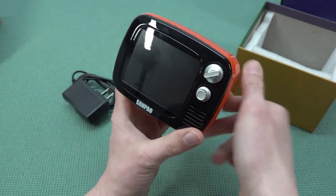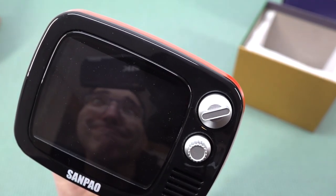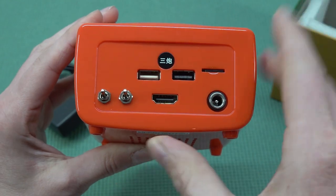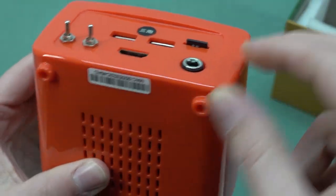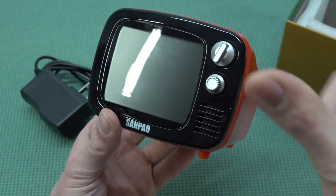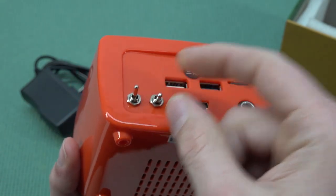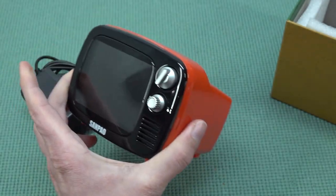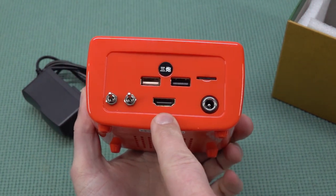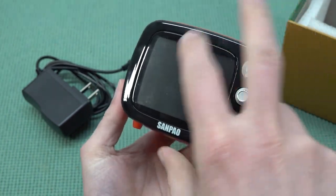A TV with the option to plug in some new devices — it is kind of cool. At the back, we're going to get ourselves a couple of connections that we can use for controllers. There is a memory card in here because you can even install some MELX. Having a dedicated device, it's not powerful enough to run perfect Dreamcast emulations — that's the reason why we're going to do it with a real Dreamcast. Some switches over here for power on/off, and of course the input for HDMI. Maybe with the Senpao Mini Television Version 2, they can implement the option to have it set to Intellivision, so it can use the mini television on your television. Combined with MELX, you have a great emulation machine.